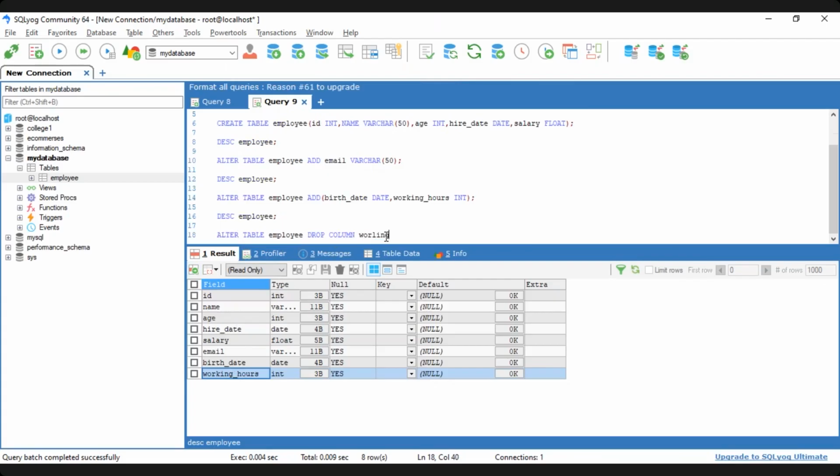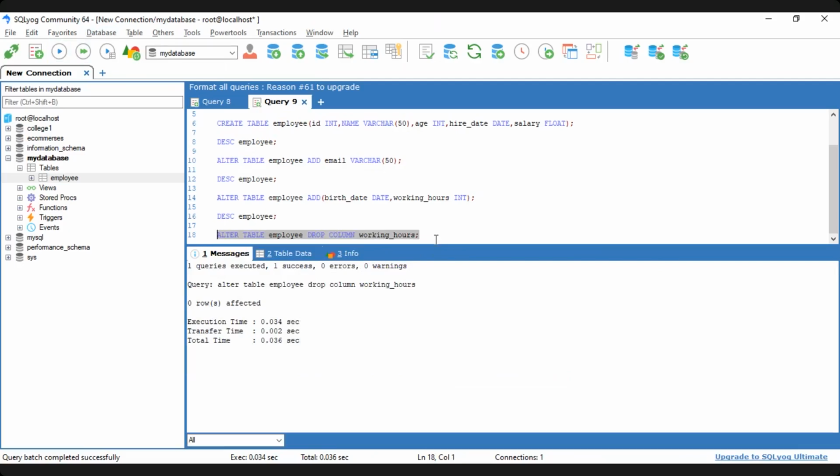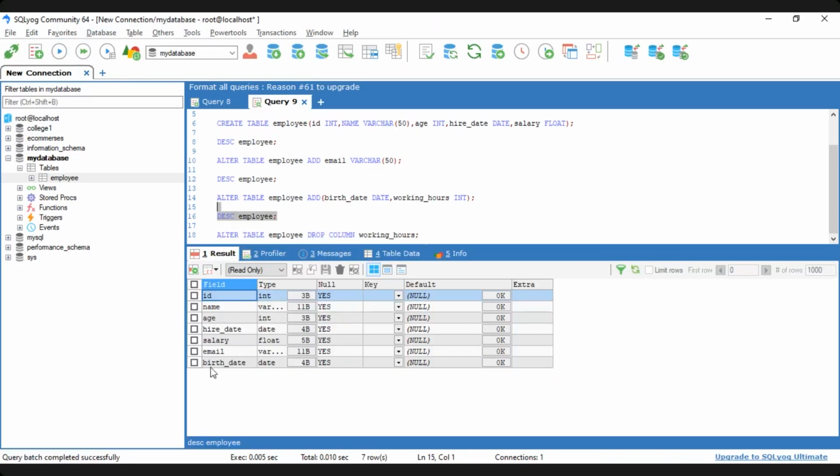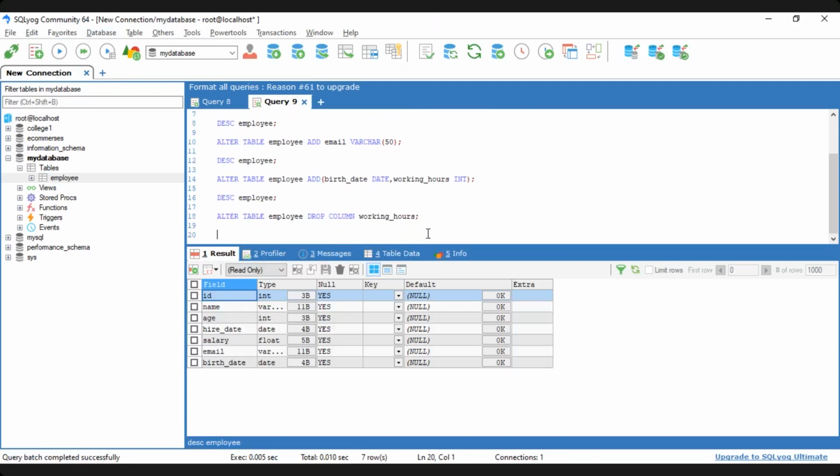Drop working hours. So here we have 0 errors. Let me describe the table. So I have deleted the working hours column by using the alter command. The alter command is in the DDL language.